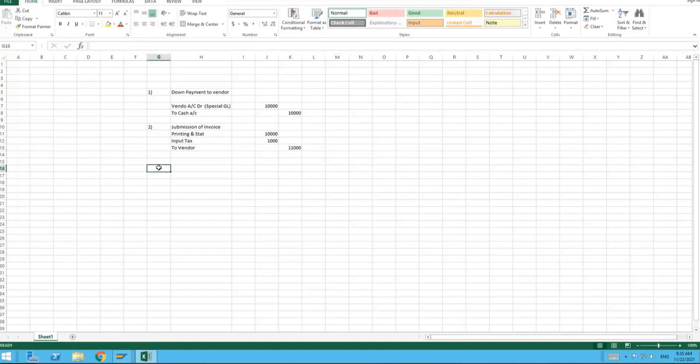So in the third step, what we did, we are transferring the advances that were there in the special GL to the normal GL account. So here it was debited, it was debited here.